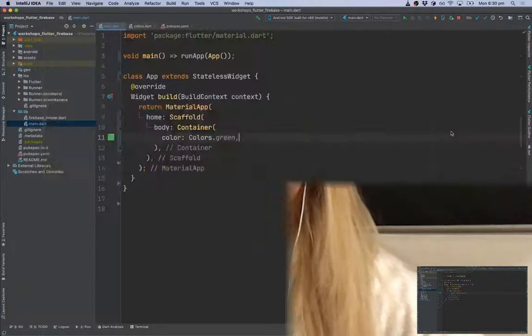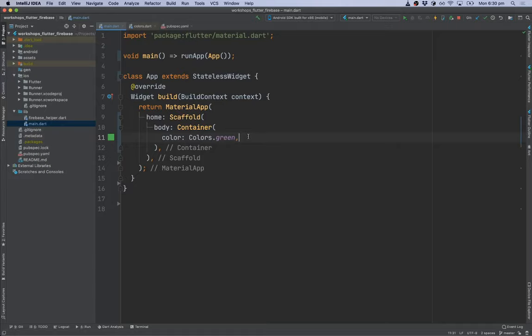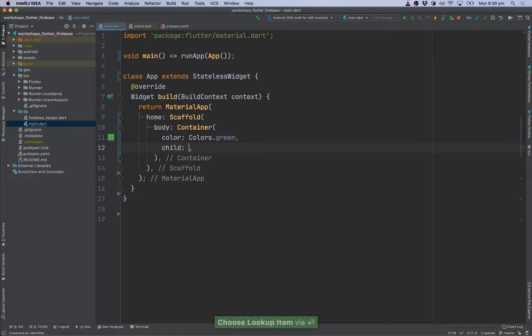The next step is to create a list view inside. So we're gonna use the child parameter from the widget to create another widget. Exactly, another widget called ListView, and we're gonna use the builder constructor to construct this list.